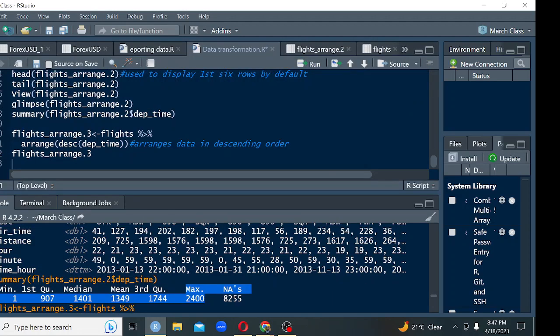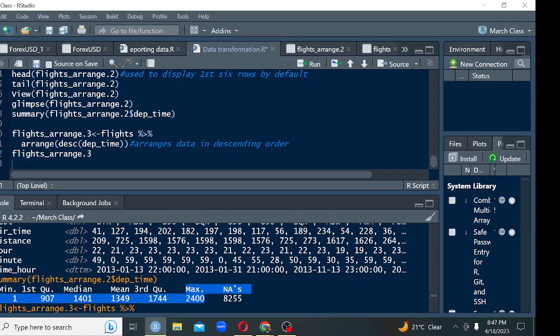So generally, what we can pick from the arrange function: first of all, it sorts your data either in descending or ascending order. Ascending order is from the smallest to the largest, and descending order is from the largest to the smallest.